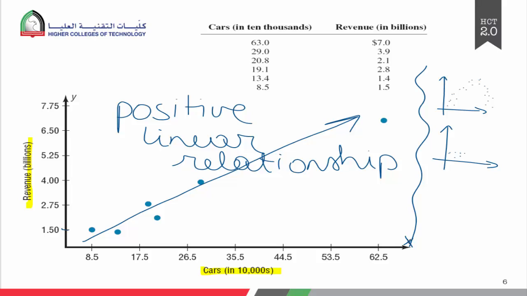Another example: points that go up and then go up way quicker, that is also not linear. So in this case, it's a positive linear relationship between cars and revenue.